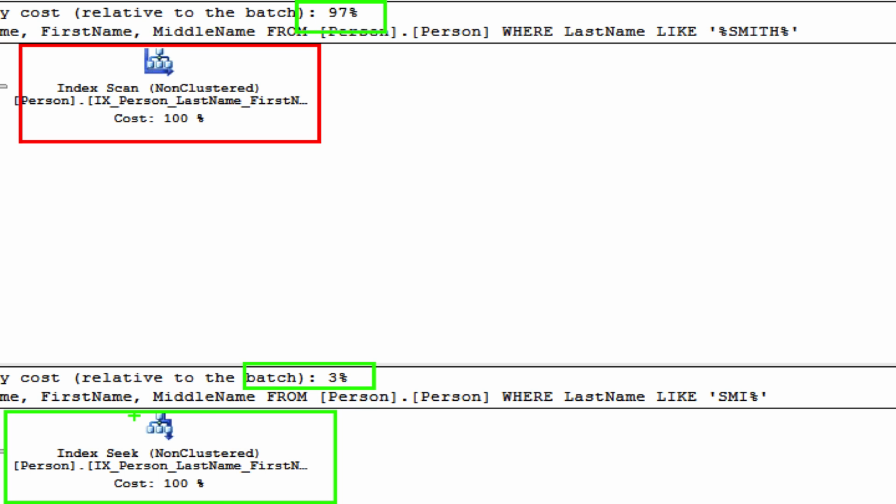What I love about SQL Server and its execution plans is you can kind of see that because if you look over here, you see the arrow going and searching and just going through one path. Where up top here, you see it going through everything. So this means that it's scanning because it has to go through every single page in your index. Or down here, we're just going through what we need.